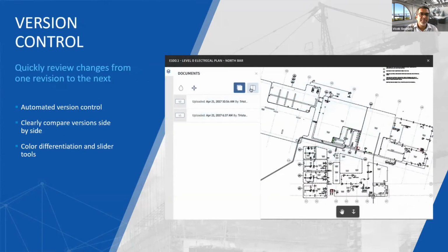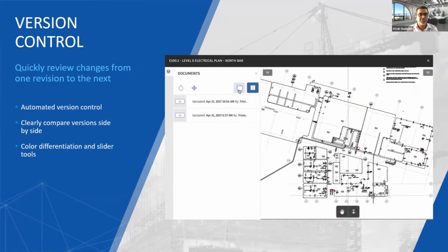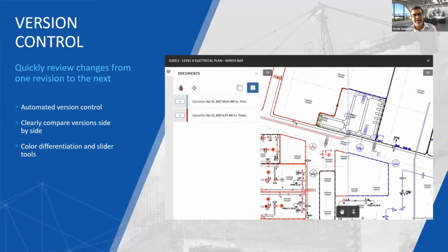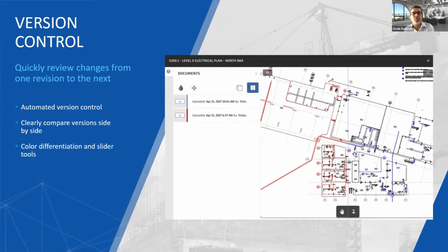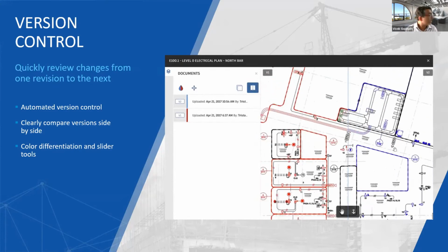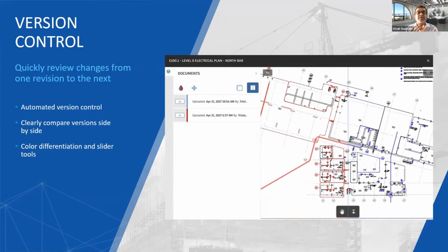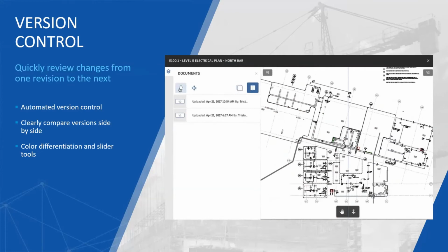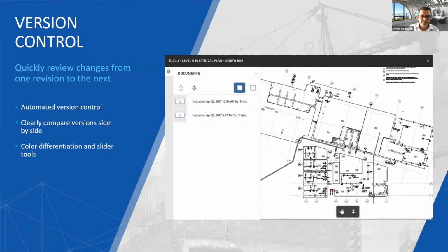Version controlling, as I was discussing: when a model is updated onto BIM 360, it automatically records the version. We can do a comparison of versions, 2D or 3D: PDF, DWG, Revit, any form. It can be compared. It gives us what is revised, what is added, and what is deleted. It's not only for the digital model, it even includes the metadata changes that happened on the digital model. So these are some of the key features of the BIM 360 platform segment called BIM 360 Docs.